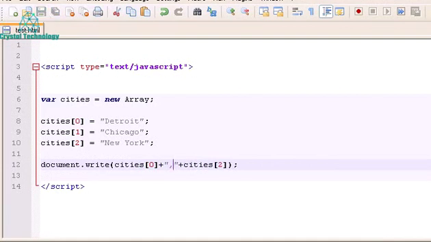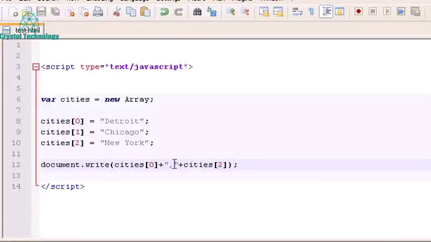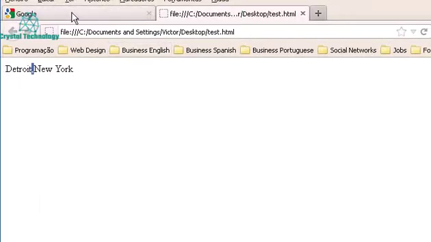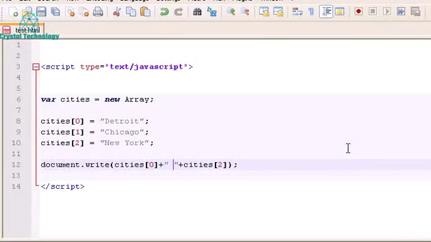Let's save this, and if you refresh, you'll see that the comma appears in there. Now let's give it a space, or 2 spaces, instead of a comma. Let's refresh, and there it is. Okay, 2 spaces doesn't work. It will work only as 1 space. So let's give 1 space in there. So this is the way you can use. You can separate values, but we will talk about this more later on in the course.